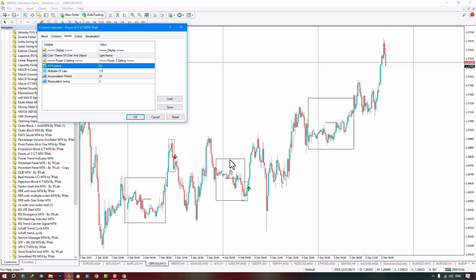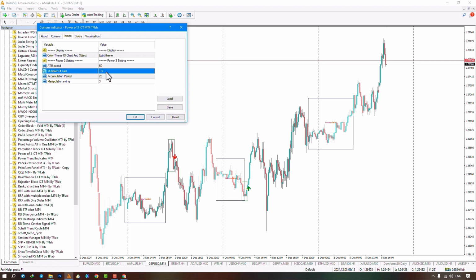If the market price is here, it calculates the last 50 candles, getting their high and low, and averages them. This average is the tier. Then, it moves to the multiplier section using a deviation coefficient of 1.5. From the starting candle, it identifies 1.5 above and below. If candles stay within this range for 25 candles, it's the accumulation range. If there's a swing of 3, it marks it with a box. When the box breaks upward, it signals distribution.